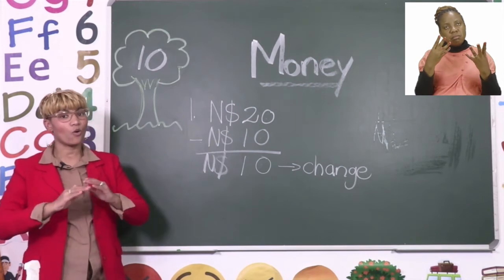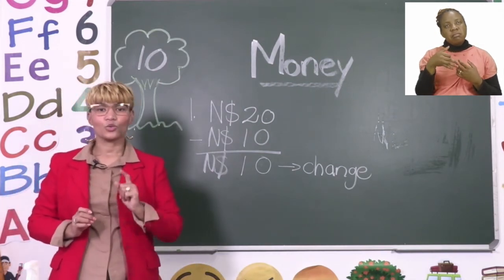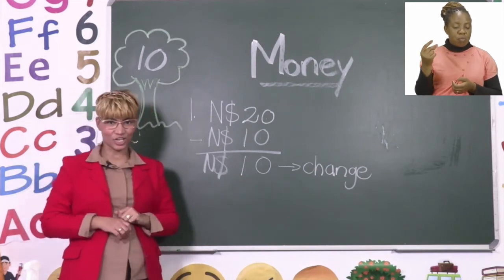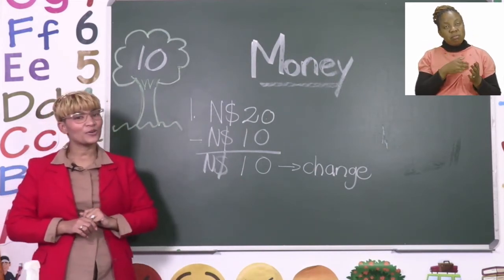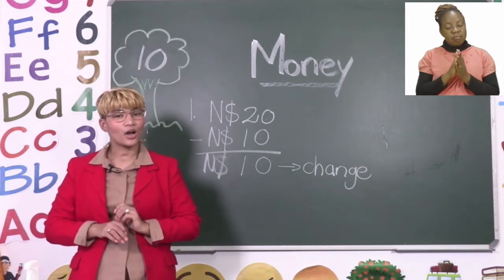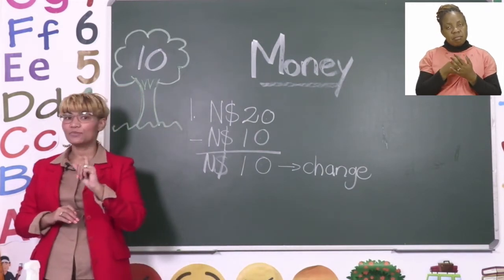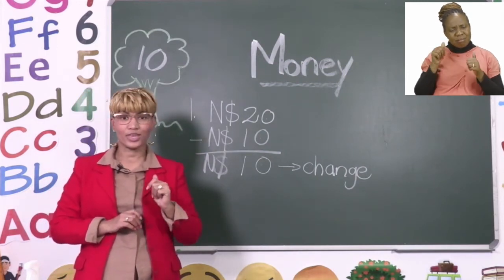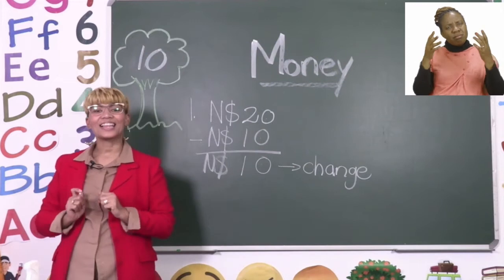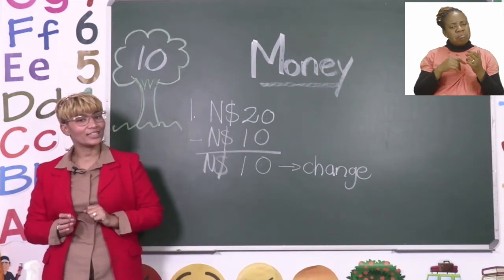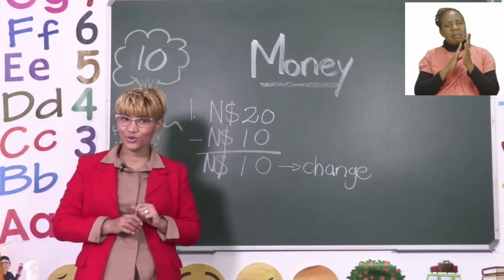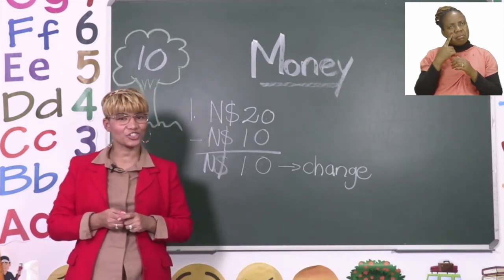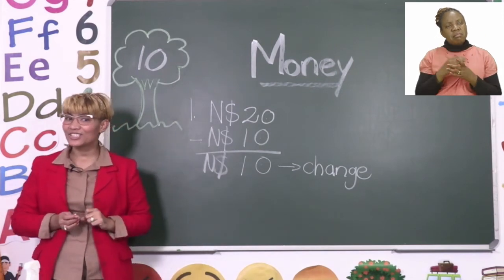Now, for all the other sums, you also have to buy something so that you can get some change. I want you to go ahead now and try and work out all the sums. Please make sure that you look carefully at the prices on top for the eggs and the milk and the butter, and subtract it from the amount of money that you have to see how much change you will have. Enjoy doing this activity, everyone.